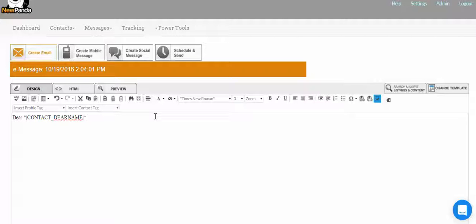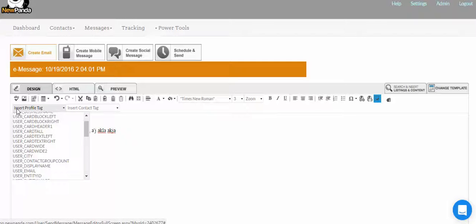And any punctuation that you want, you would absolutely also need to insert yourself. All right, then you're just going to type the message that you have, whatever that may be. You can insert your pictures, you can attach your documents, you can create hyperlinks, whatever you want to do. And then let's say we want to insert information about ourselves. In that case, you're going to come in and do the profile tag.